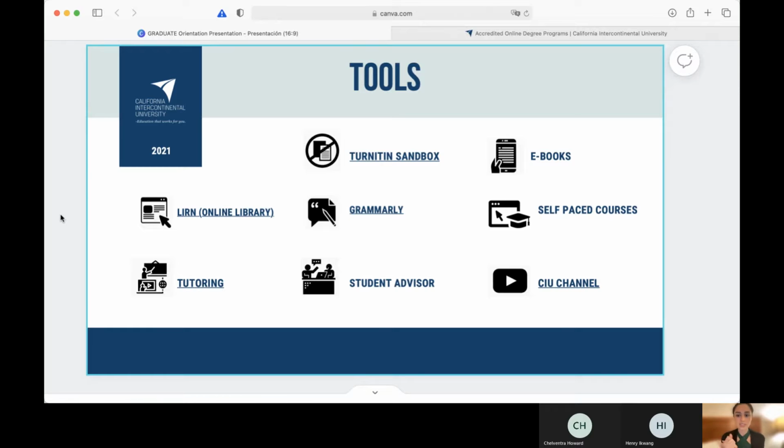Now, we also offer self-paced courses. These are basically courses that will help you and allow you to get accustomed to our Learn Center. It's something that will guide you through each of the steps that you need to take as a student in order to successfully manage your platforms. And these can be shared to you directly through a link as well.